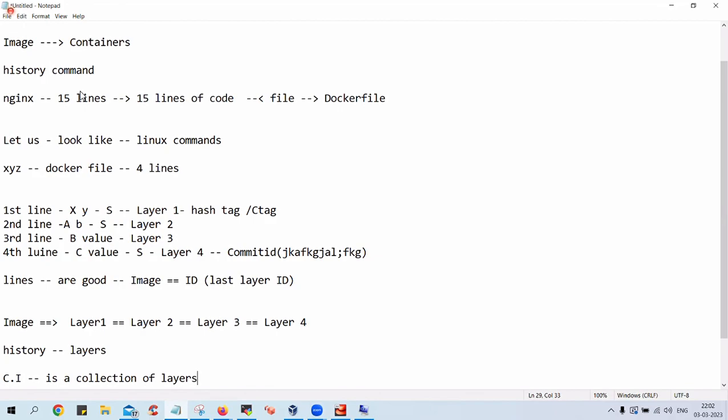Do you agree now with the explanation? Rahul, understood? The container image is an outcome of the Docker file only, right? If each line of the Docker file gets executed perfectly, then a layer gets generated. This collection of layers is actually forming your image. So that's the reason a container image is also classified as a collection of layers.